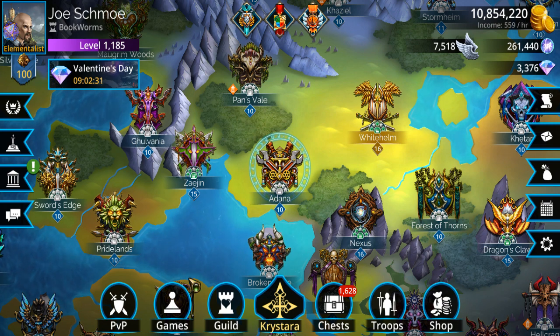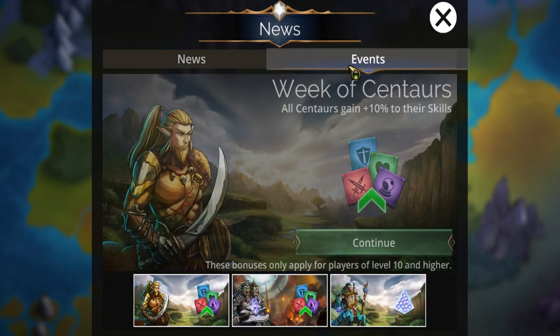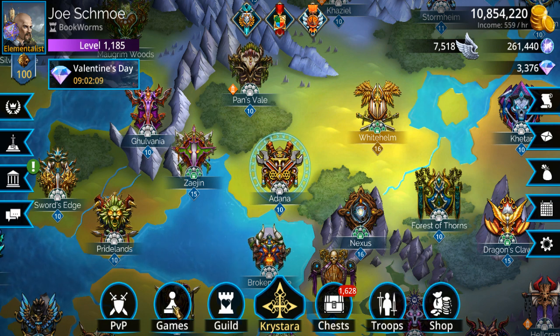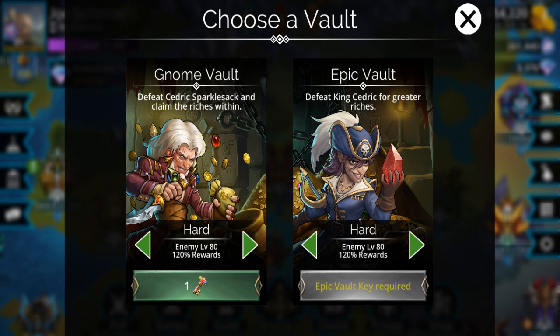So anyway, for those that have seen my other video about Gnome Weekend, the event's come and gone, so it's not even in here. But yeah, Gnome Weekend, I don't want to go into too much detail on it, but a lot of what I worked on today is called a Gnome Vault. This is pretty much the fruits of your labors right here, and if I'd known I was going to make a video on this, I probably would have kept an epic vault key, but yeah, I'm just doing this on a whim.